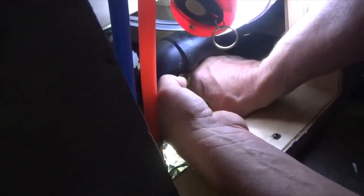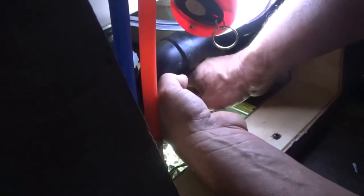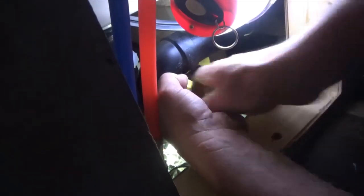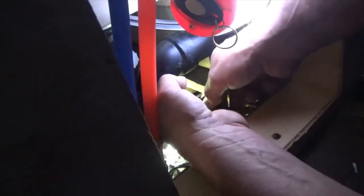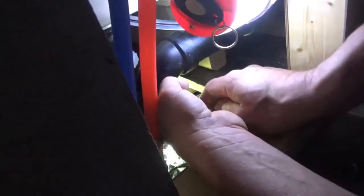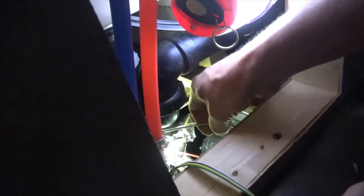This is the running lights wire. Okay, I brought my side cutters here to help. I don't think you're gonna be able to see it, so I'm not gonna film it, but you get the idea. I'll bring you back and show you the finished product.